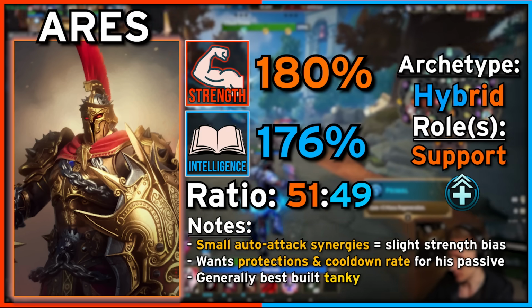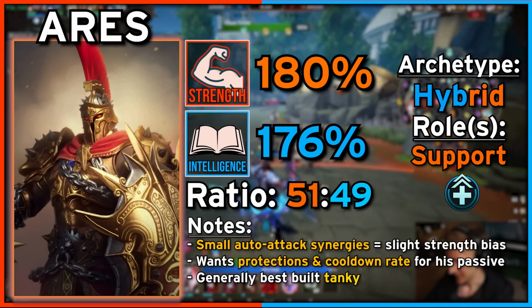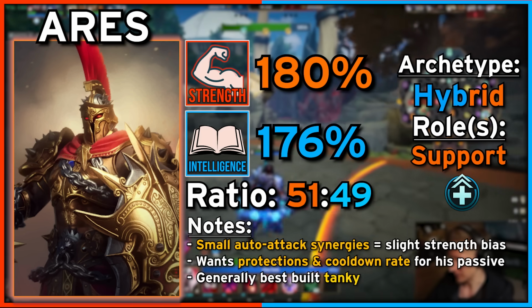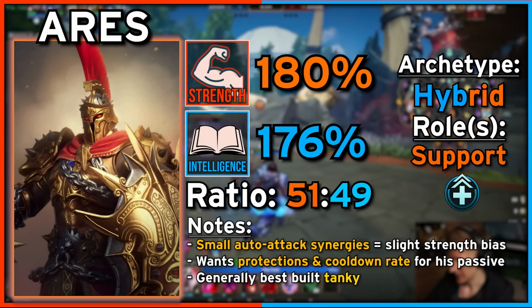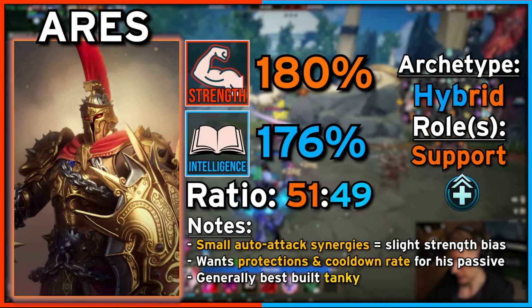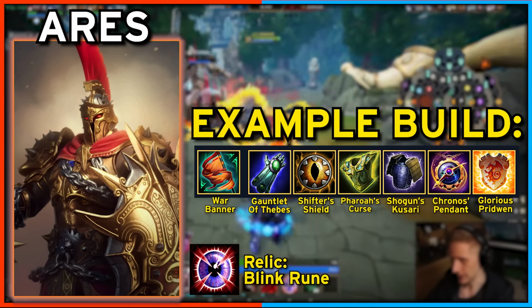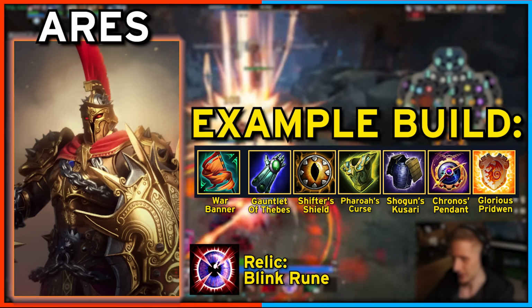so overall you're just looking for any item with other useful stats or passives, regardless of if it's strength or int based for Ares. But you should probably lean a little more on int if given the choice, and of course trying to build protections and cooldown rate to benefit from his passive and just to be tanky in general. Here's an example build to get you started on Ares in support.